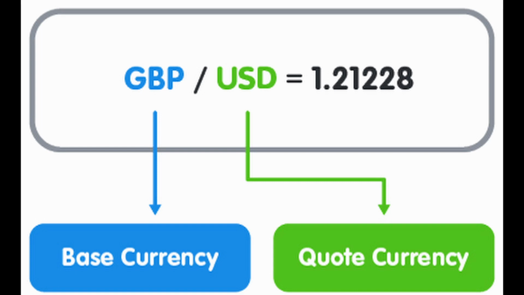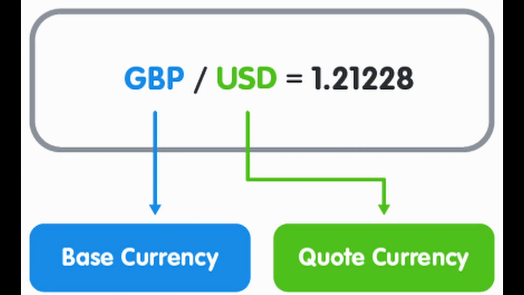Base and quote currency. Whenever you have an open position in Forex trading, you are exchanging one currency for another. Currencies are quoted in relation to other currencies. Here is an example of a foreign exchange rate for the British pound versus the US dollar. The first listed currency to the left of the slash is known as the base currency, in this example, the British pound. The base currency is the reference element for the exchange rate of the currency pair. It always has a value of 1.